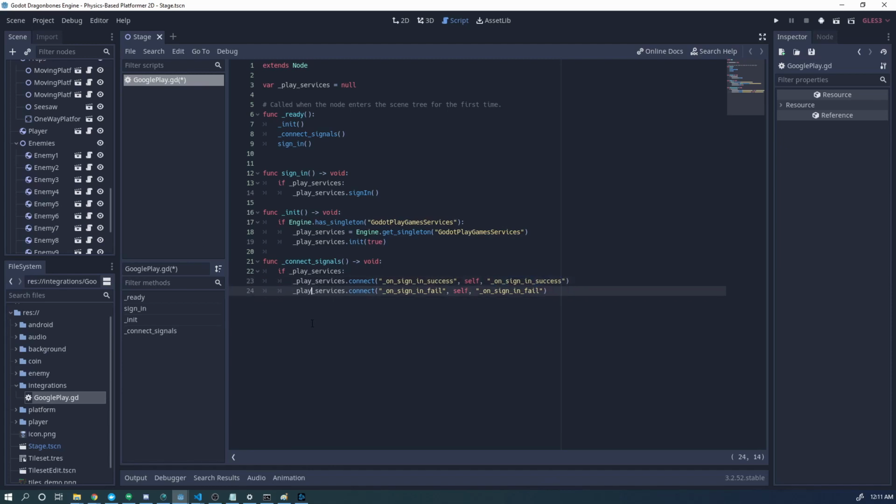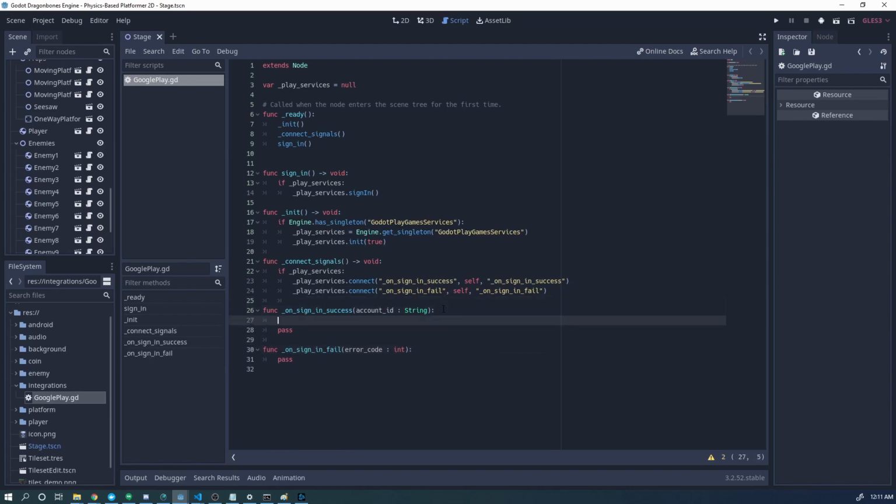So these functions have a signature like this. So you get func. Let's just copy paste that. Here you have account ID as a string. And we'll do the failure. The failure has error code as an integer. So this will be easy enough.